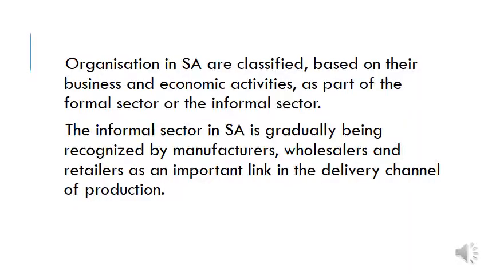Now, organizations in South Africa are classified based on their business and economic activities as part of the formal sector or the informal sector. Now, the informal sector in South Africa is gradually being recognized by manufacturers, wholesalers, and retailers as an important link in the delivery channel of production.